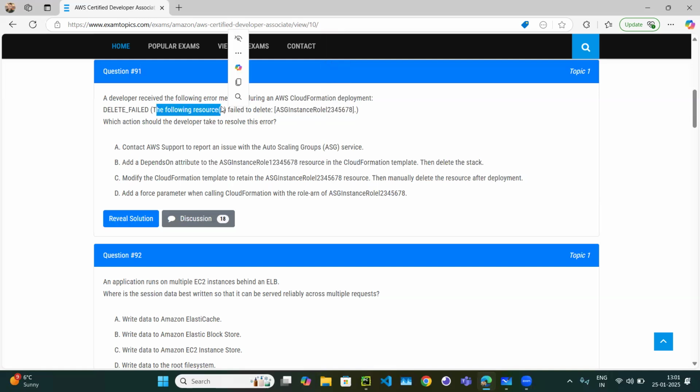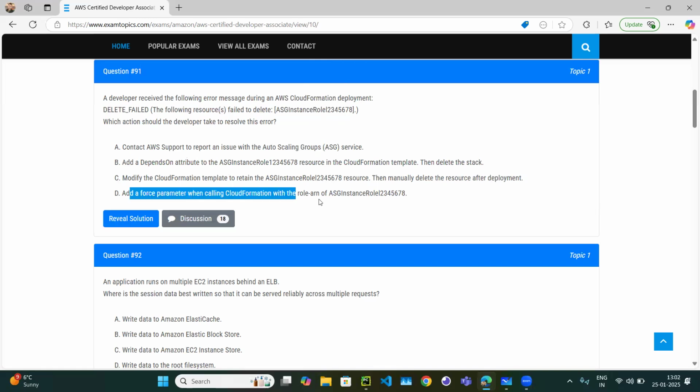If you are trying to delete this role because it is defined in your template, but it is already being used by some other service, then it says, okay, I am currently being used, so I am unable to be deleted. So what you will do is modify your template and just put in front of that, I don't want to delete, I want to retain it, and then manually delete that.